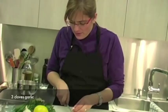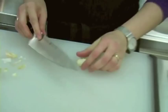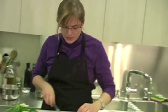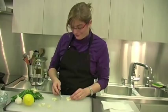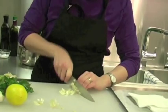For this recipe, we also need 3 cloves of garlic. The easiest way to get these bothersome little pieces of paper off your garlic is to give them a bit of a push with the side of the knife, and then they just pop away. And if you put your hand flat on the side of the knife, don't worry, you're not going to cut yourself. Famous last words. Once you've got all the peels off, all I want you to do is just chop that up roughly. It doesn't have to be finely minced. It's going to go nicely with all the other ingredients.